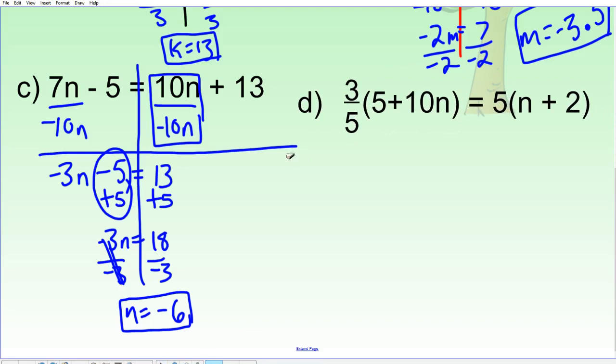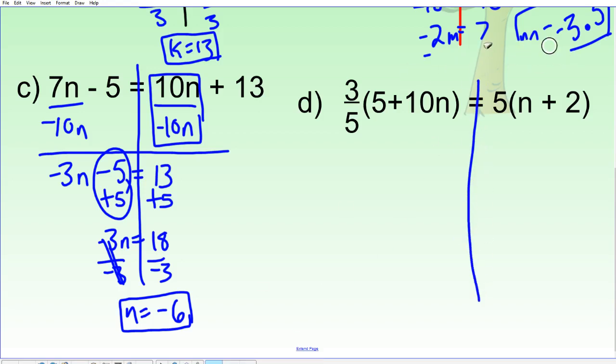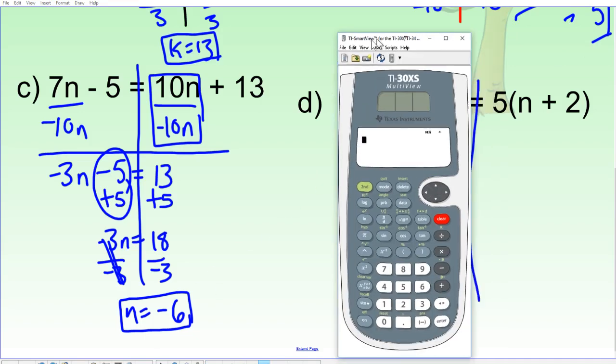Holy cow. Now this looks pretty ugly. I mean, I've got fractions, I've got parentheses, I've got stuff everywhere. But actually, this is not that bad. What you're going to find out is when you start distributing, I think your fractions all cancel out. Check this out. If I take and I multiply here, and I multiply there, and feel free to use a calculator if you're not comfortable with that multiplication.